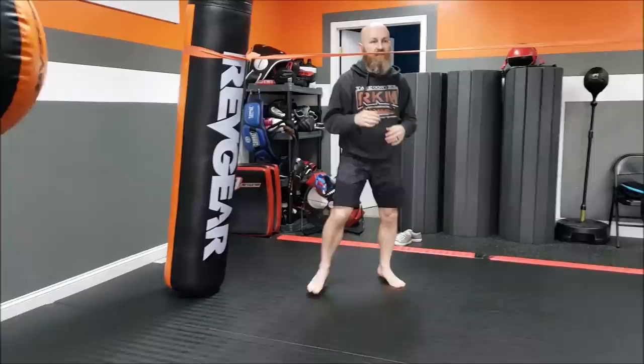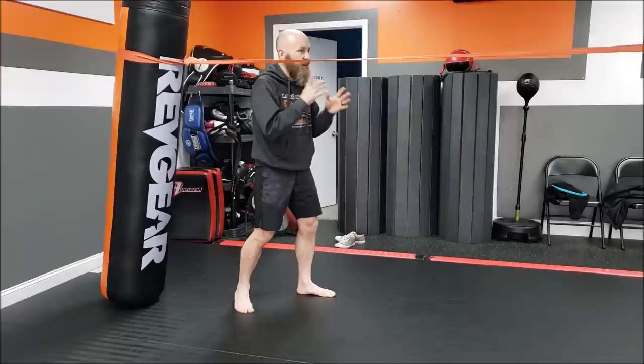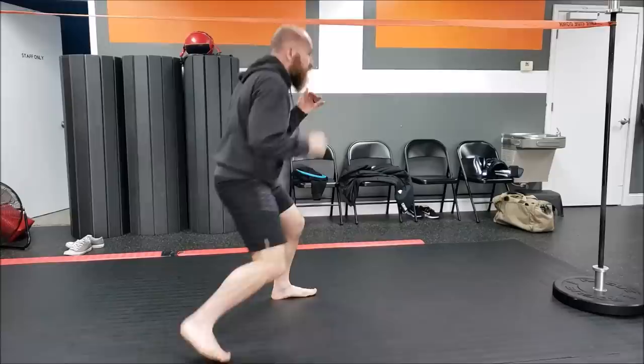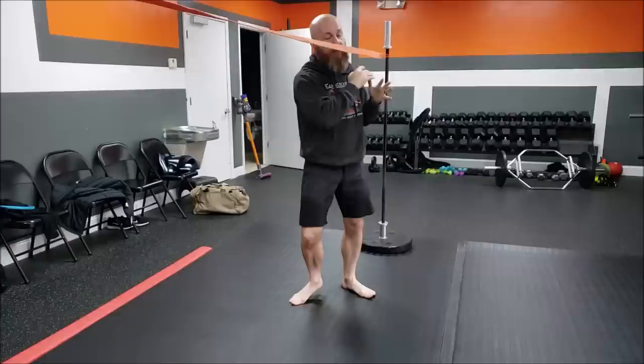That, I think, speaks a little more to what a real fight is going to be like. It's never for sure I'm going to be able to move this foot this way and this foot this way, and every time I move my head one way, that foot is what moves that way. We're going to need to be able to make micro adjustments that might not always be ideal. We might have to switch stances, move our head around, but we can stay in balance no matter how much we move our feet while we're moving our head and staying close to that rope to keep the movement small. Eventually, you get to where you add the punches.